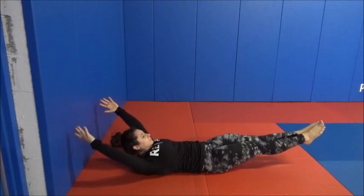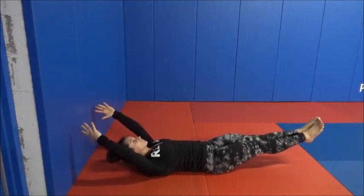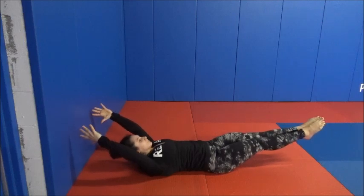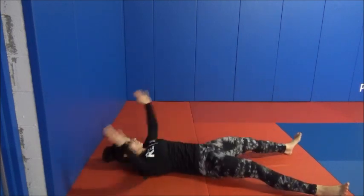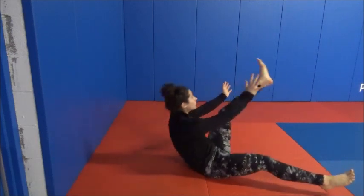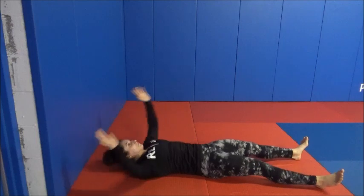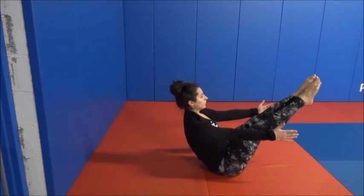All right, coming back to that hollow hold, begin. Low back to the floor, shoulder blades off, feet and hands in the air. For that starfish again, let's go. Directly into our high boat hold.